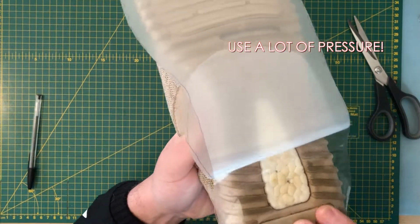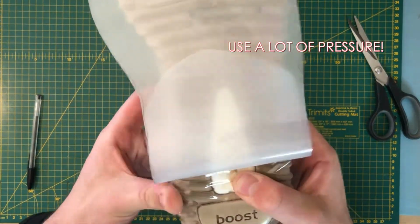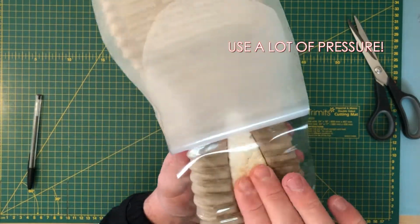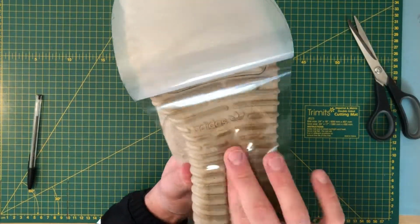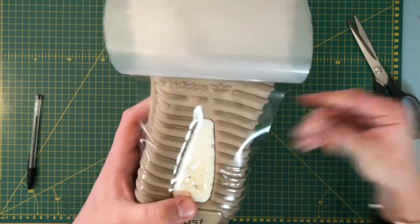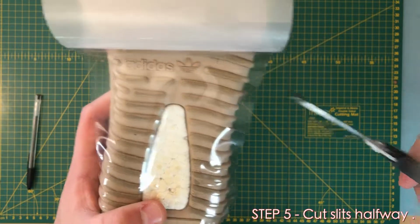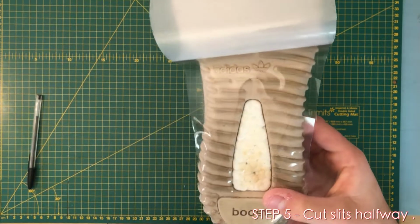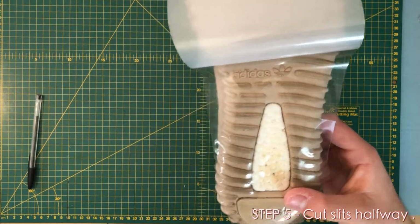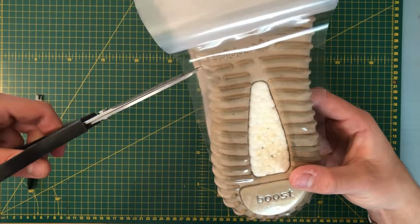The best way I've found of applying the sole protector is running your finger up the middle and applying pressure to the middle more than the sides, as this allows you to squeeze the air bubbles out of either side. I also suggest putting a few little slits about halfway up the protector, as this will help the flexibility of the protector and also help stick it down, especially on the tricky bits in the middle.